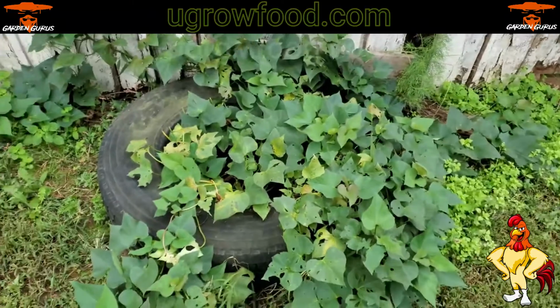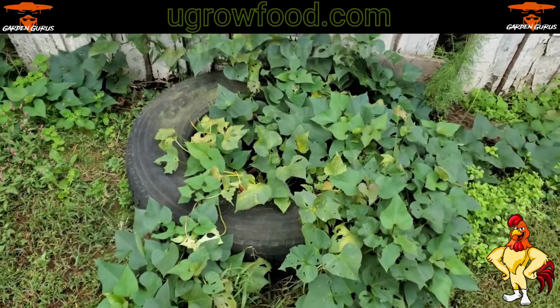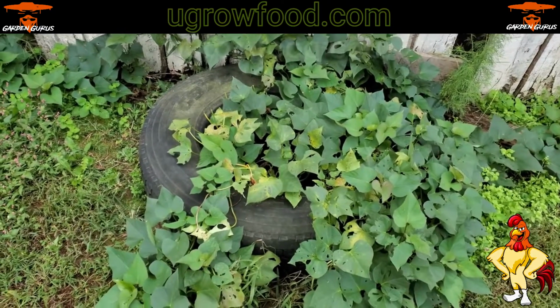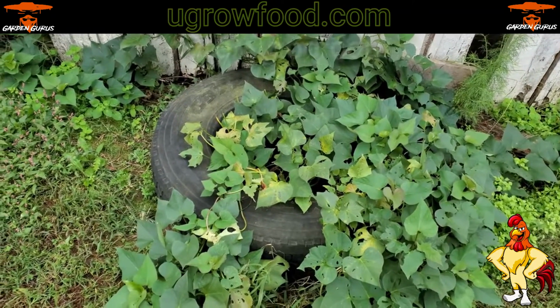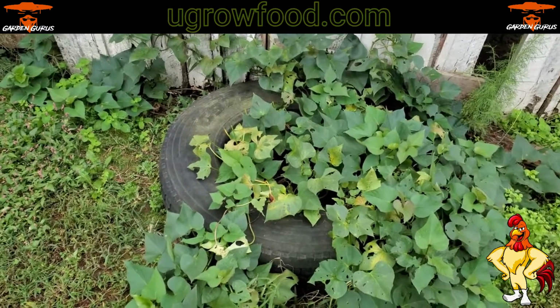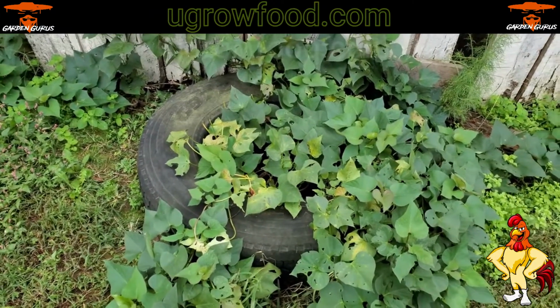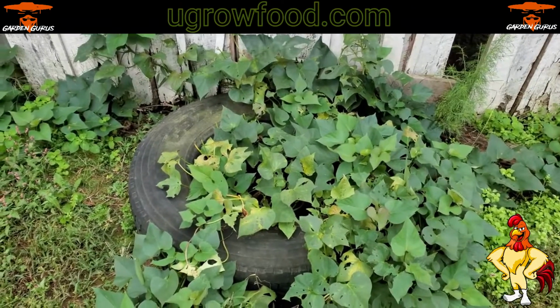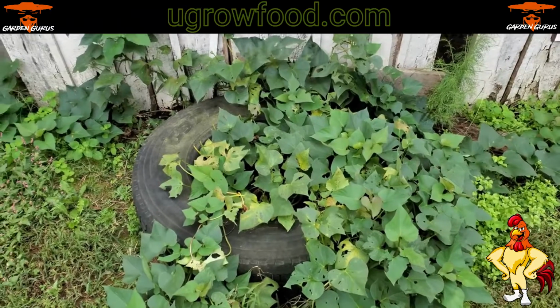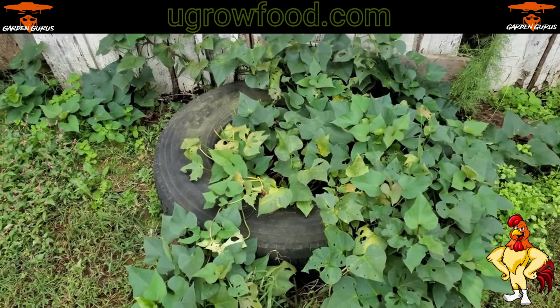But we only planted 2 sweet potatoes here. Like I said before, we got them from Naturally NC. Chris and Dee sent us some in a seed swap. We got 4, and we planted 2 somewhere else, and we have 2 here in this tire. And we're going to go ahead and use this one for the video, so we can show you guys how we harvest and put up our sweet potatoes.